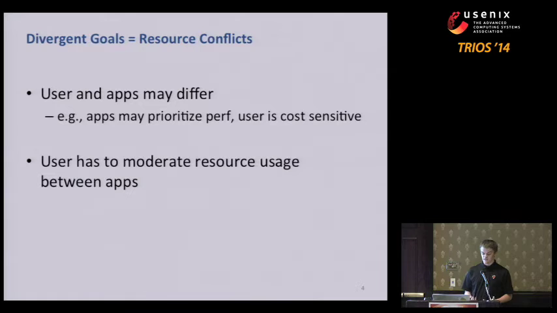Finally, there are several actors on the phone who have conflicting interests. The primary actor, of course, is the user, but their interests may conflict with applications that are running. A user may be data sensitive or battery usage sensitive, but applications mainly prioritize performance, making sure that they get the most out of whatever they have and doing it at any cost. Also, applications can conflict with other apps, and it's up to the user to moderate this resource usage.